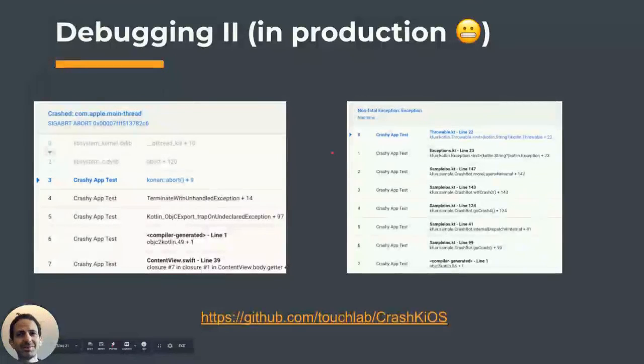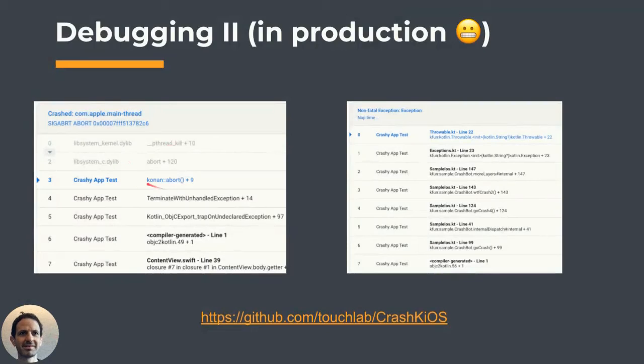You might want to debug in production. I know we don't want to, and we shouldn't, but life is what it is, and crashes in production do happen. And if you do not pay attention, since most of the crash trackers there do not know about Kotlin, you will end up with all the Kotlin crashes in the same stack trace, which is a shame.